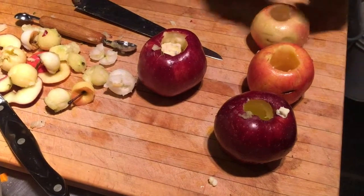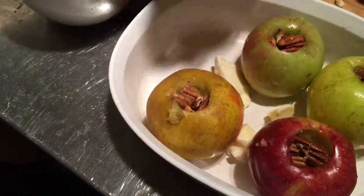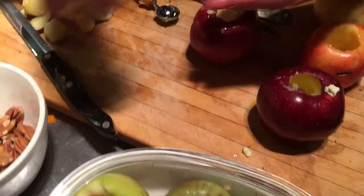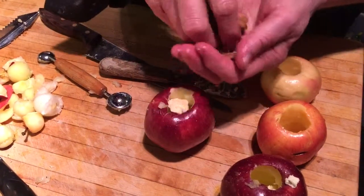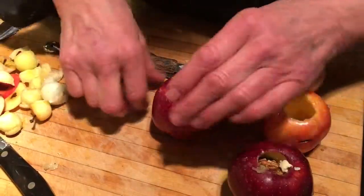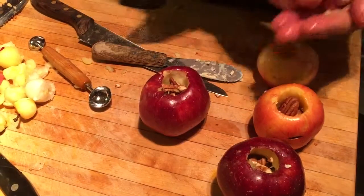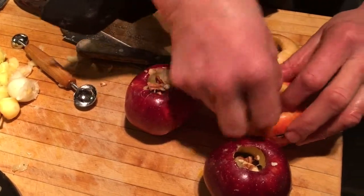Absolutely great. And here, a little bit here too. What we've done here — we put some butter in the bottom. This is already one ready to go. Put the lid on top and that could go in the oven. We'll take some pecans — you can also use walnuts — pecans are really good. Put some on top of the butter and just crush them in your hands. You just want them coarse. They taste nice and crunchy and actually get a little softer through the baking.